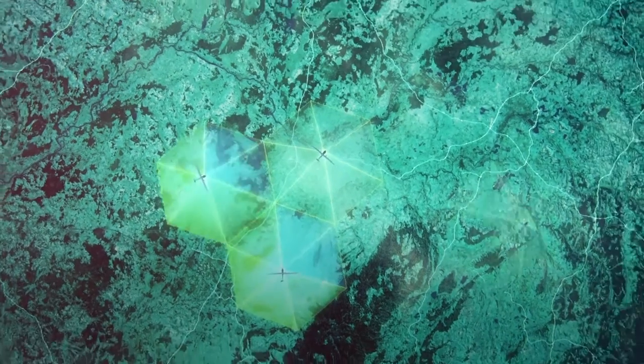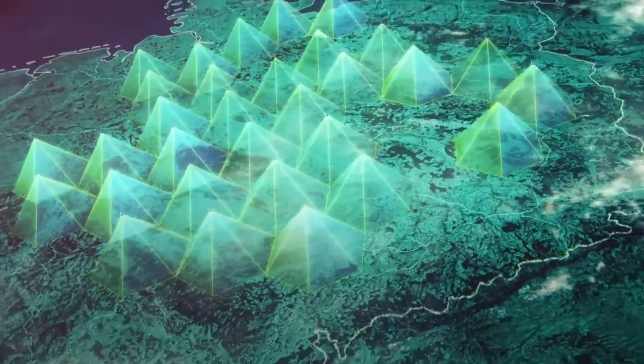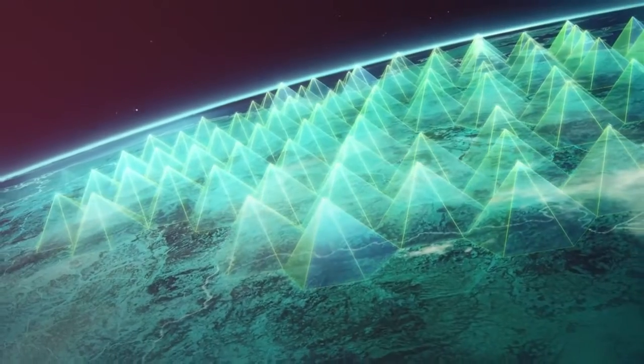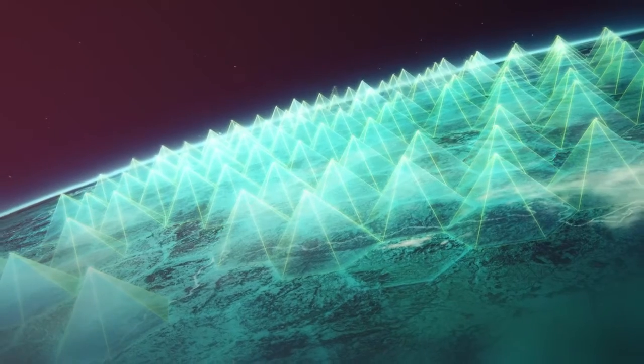The platform is due to make its first flight in 2022, with operational deployment expected around 2024. There's a whole range of these sorts of applications which are very difficult to achieve with a traditional cellular network approach, but by building networks in this way we can make sure it's very easy to get connectivity where it's wanted for those new applications as they emerge.